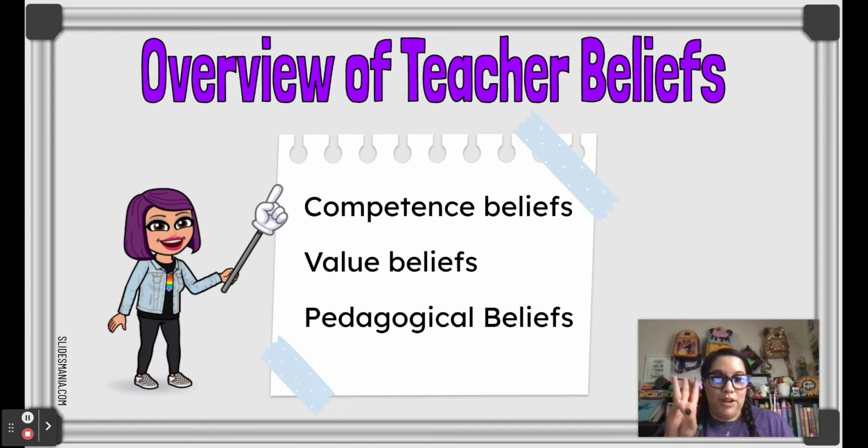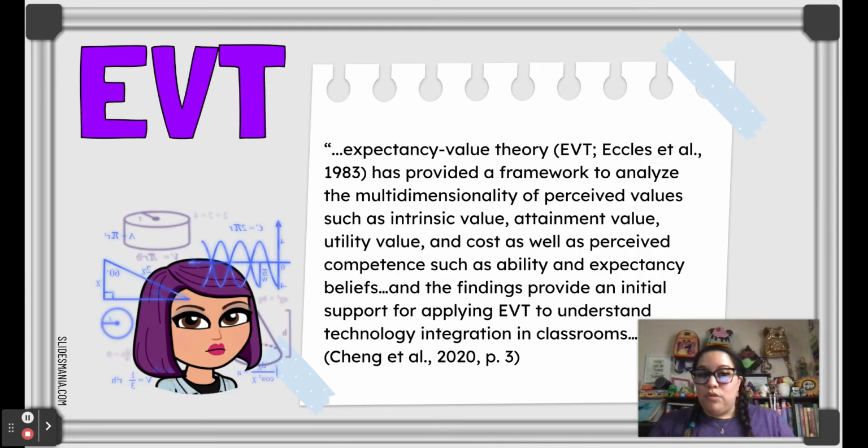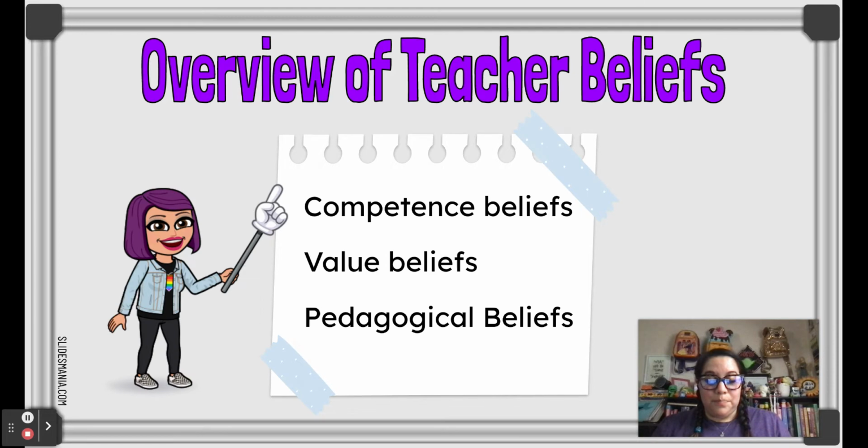All right, so there are three types of teacher beliefs. They are competence beliefs, value beliefs, and pedagogical beliefs. Before we get into all three types, though, I do want to talk about expectancy value theory. The expectancy value theory provides a framework that analyzes the multidimensionality of perceived values, such as intrinsic value, attainment value, utility value, and cost, as well as perceived competence.